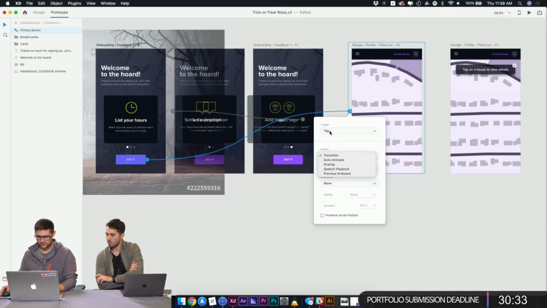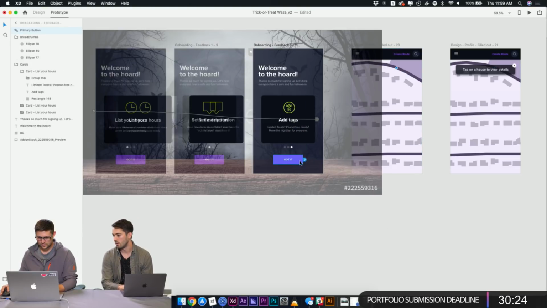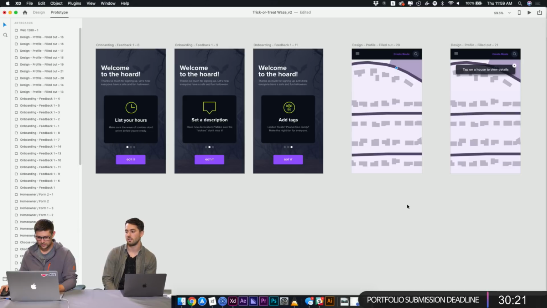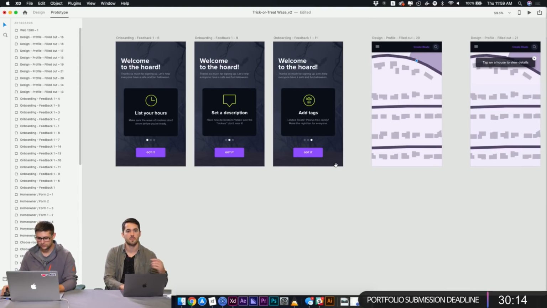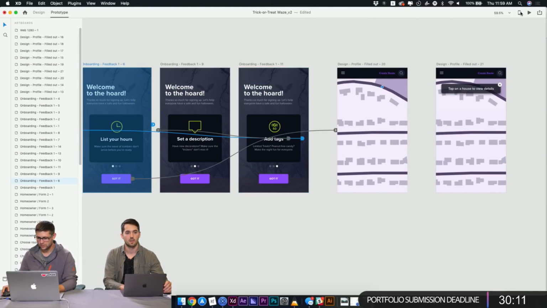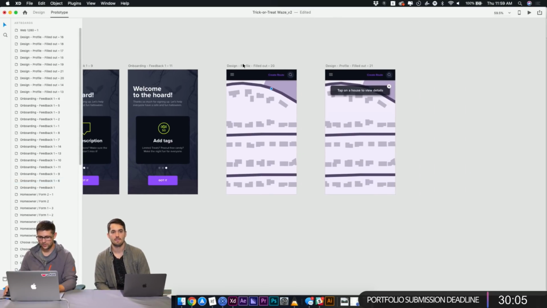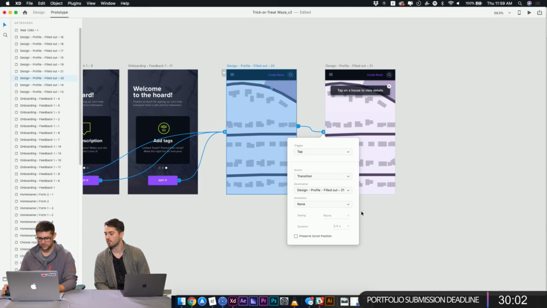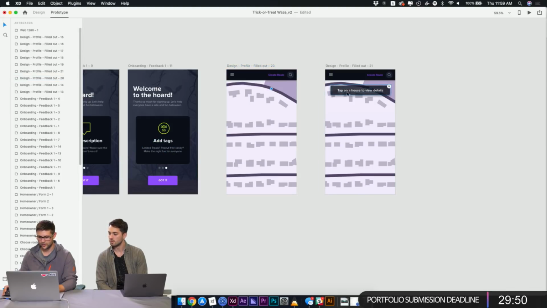Cool, I want all of these to go to this screen because they can skip. They don't have to read all these, so we'll have to link all of these to this one. I do think that background picture you selected yesterday worked out pretty awesome. Yeah, I think so too, with the bat up there. So it goes to that one. And then I want this to go here on a timer, because I'm going to have this little notification pop up after you get here. So it'll load the screen, and then this will pop up. So we'll see what we have to do to make that happen.